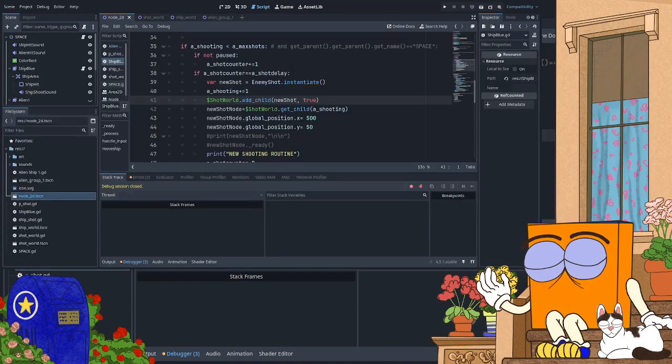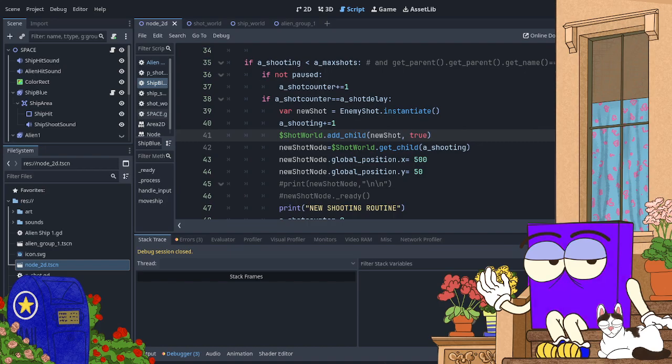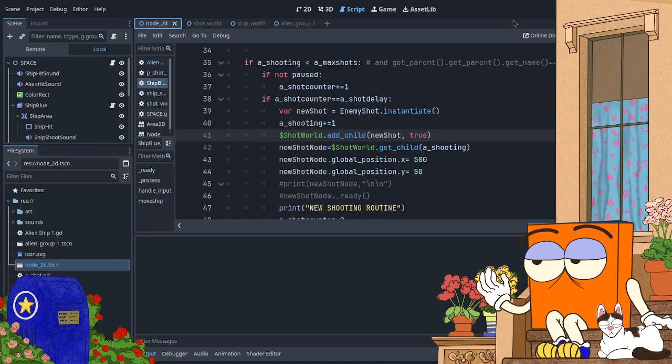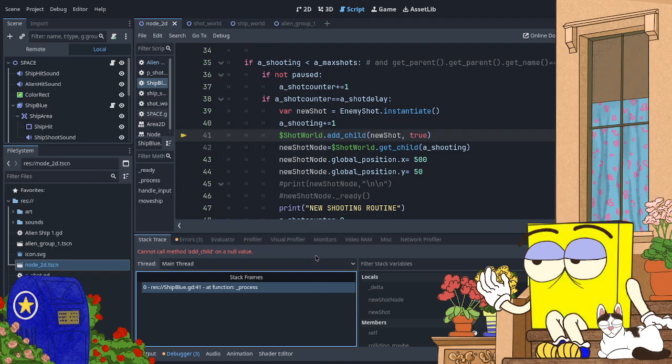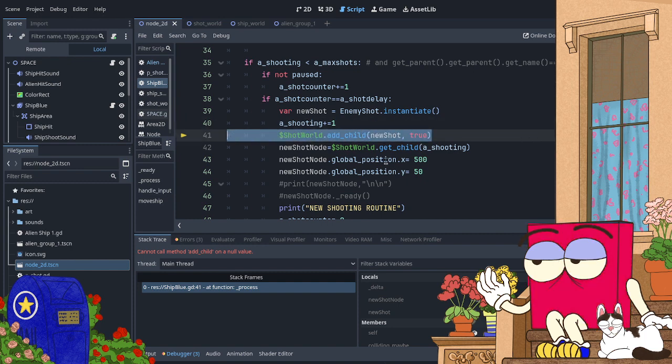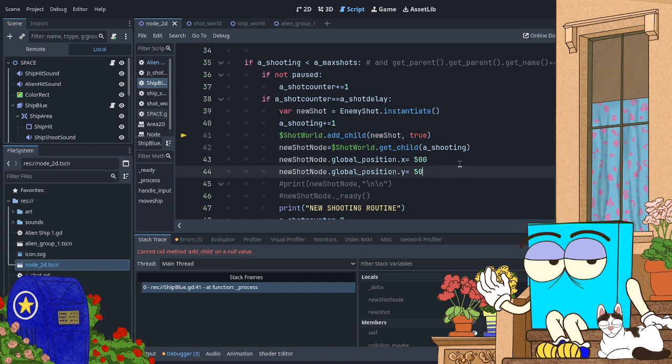I'll just go take a nap. I'm going to look at this again. I'm going to reopen it. Cannot call method add child on a null value.